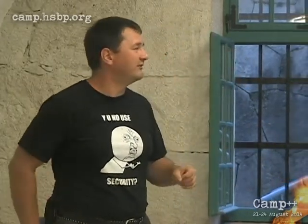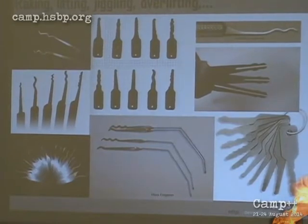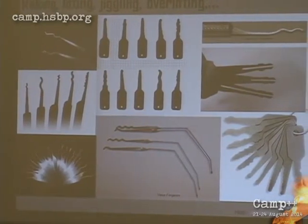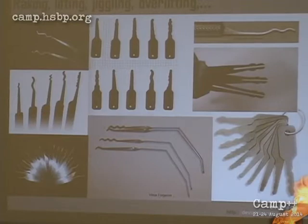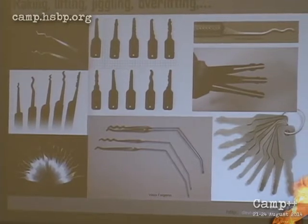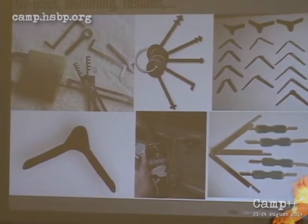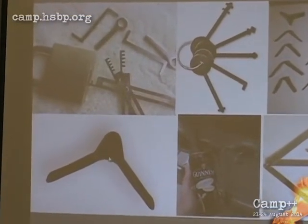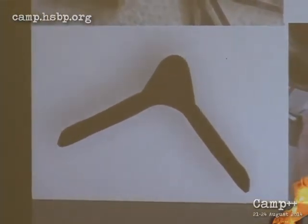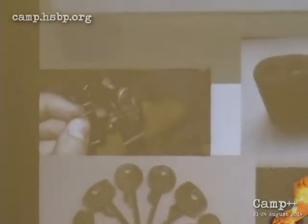For different techniques we use different tools. In the middle you can see the old jigglers. Now we can use them only for the petrol tank cap or letterboxes, for simple boxes, and so on. This is the old comb pick for Chinese locks. This is a special shimming tool. You can produce it from a beer can.